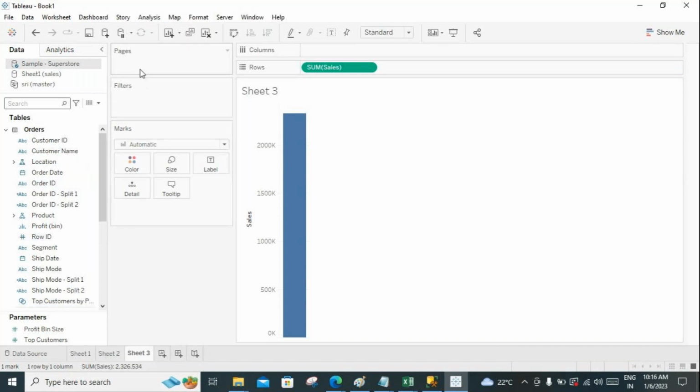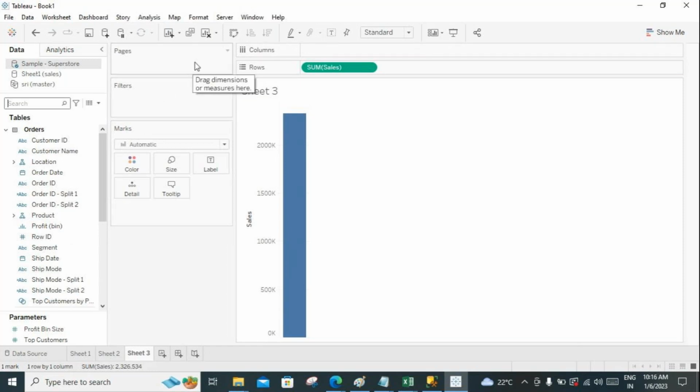Now we have a few more boxes here: pages, filters, marks, columns, and rows. This is the sheet where we can build visualizations.